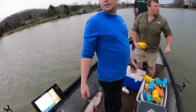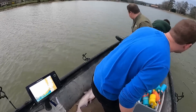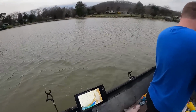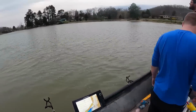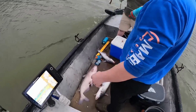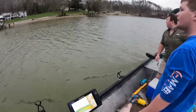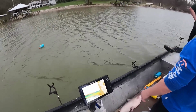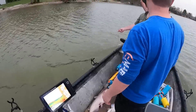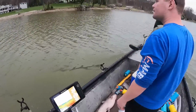Those are long ones. Oh, hey, there is a catfish on it. Well, we're having to bait back up now because we just caught like six fish. We got three eaters in the floorboard for the fish fry. We released a big flathead, and we've got some more up here with fish on them, I'm sure. Yeah, we did. So how many we got now? Six fish? Six fish already?